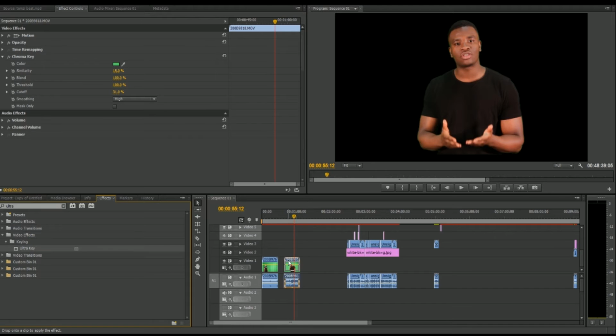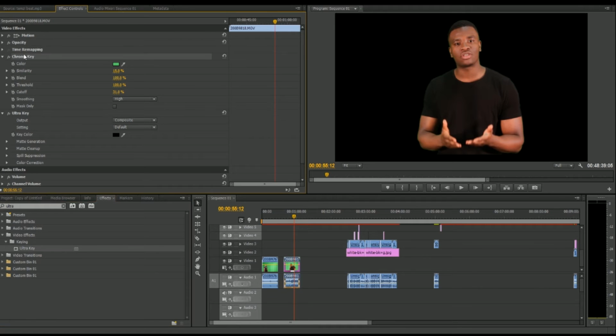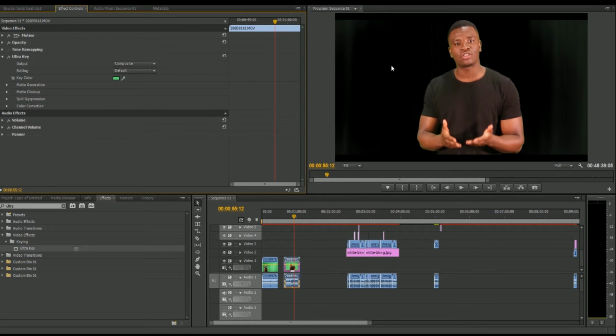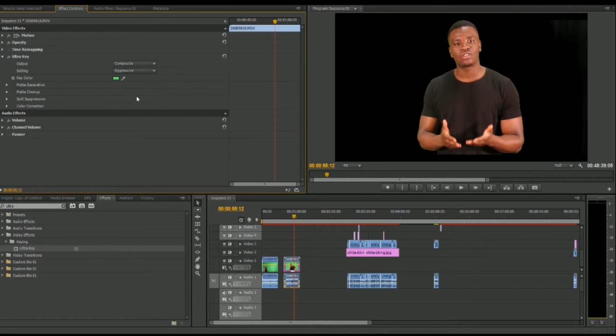Now we'll put Ultra key in here and I'll show you. There's a lot more options, so we'll delete that. There's a lot more options that you get to choose from. So, okay, that's the color. See, straight away, that's done. Now, if you want it to be more aggressive, attack it. So there you go. Before, the image had a green outline. You can still see a bit of a green outline, but then you've got loads of different options to correct it. Now, I'm going to look for choke.